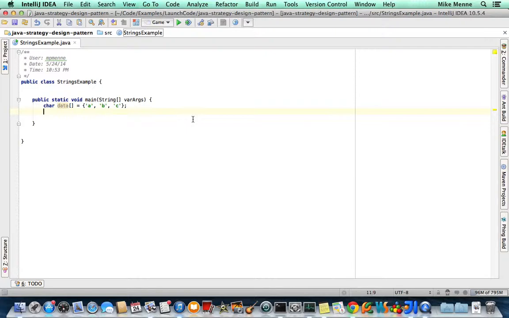So for example, if we take that string of characters, we can actually just say, and instead of treating that as an array of primitives, we can actually treat it just like a normal object.